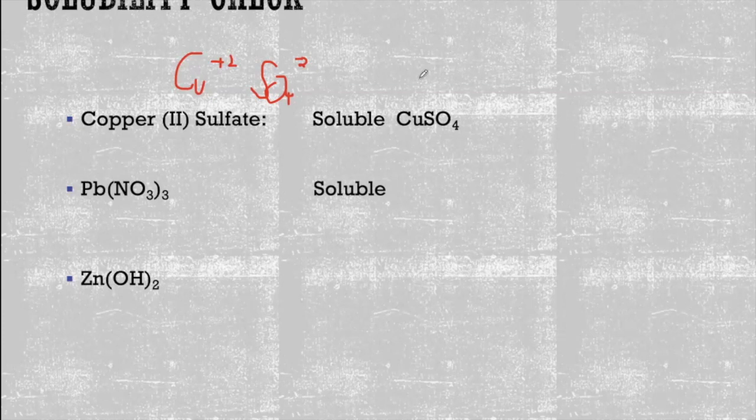Taking a look at the last one, this is zinc hydroxide. Zinc hydroxide is part of the hydroxide family, which is an insoluble compound, so we'd use the table on the right. And if you look at the table on the right, we would discover that all hydroxides are insoluble for zinc, except for just a small number of hydroxide compounds. And zinc does not fall into that category.